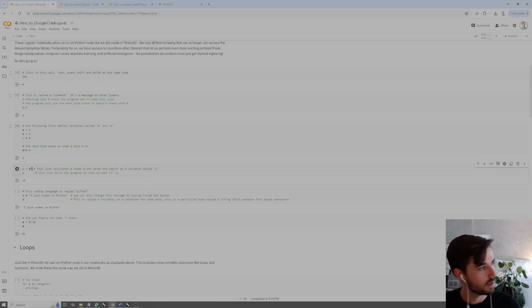What if we say a times c and set this equal to d? Well, since we just ran c equals that equation, so c equals 16, we should get 16 times 4, which is 64. So we're actually overriding the prior variable there. So we need to be careful when we're running these that we don't override prior variables if we wish to continue operation with those variables.